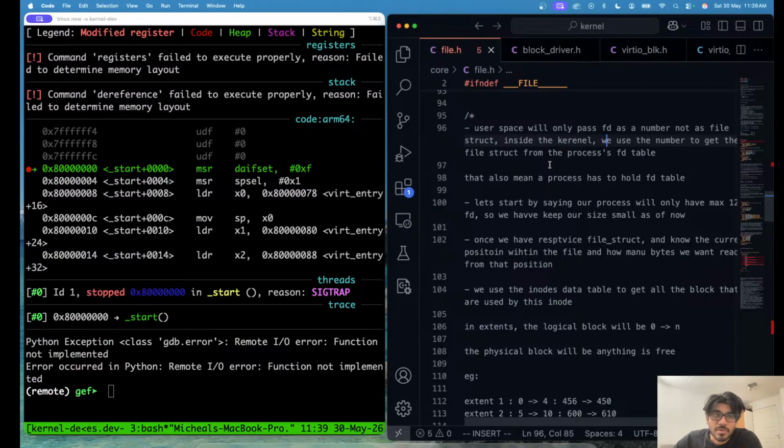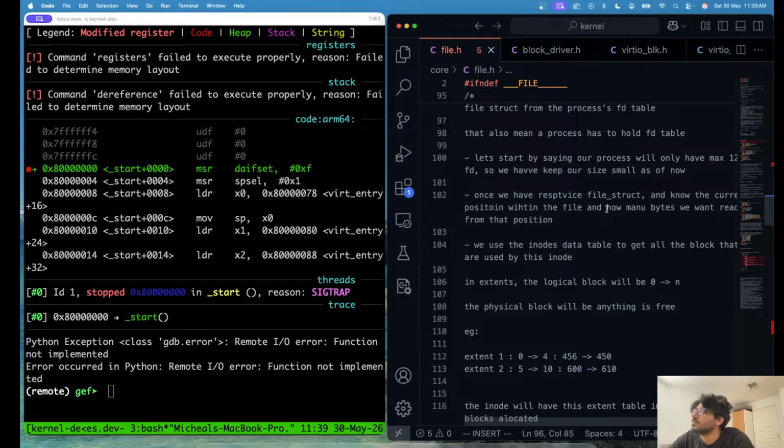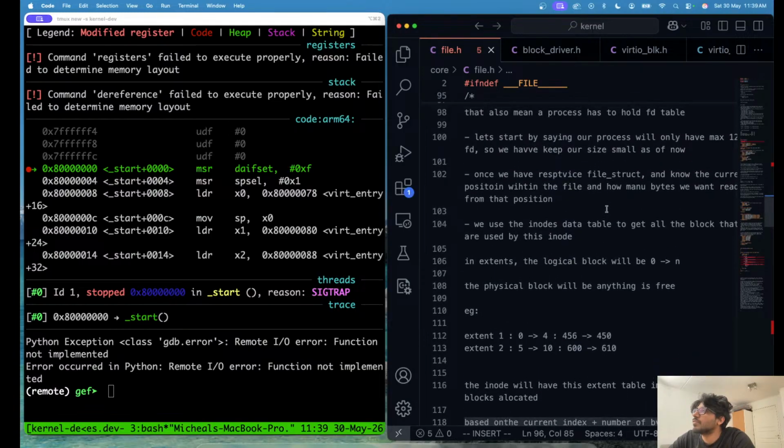So if a user process calls with fd as 1, when the syscall actually reaches the internal handler, the handler will just look up the process fd table, use the key as 1, and get the respective pointer to the file structure. And within the file structure, we'll know the current position and how many bytes we want to read from that position. And then we have to use the actual inode table to get the block.